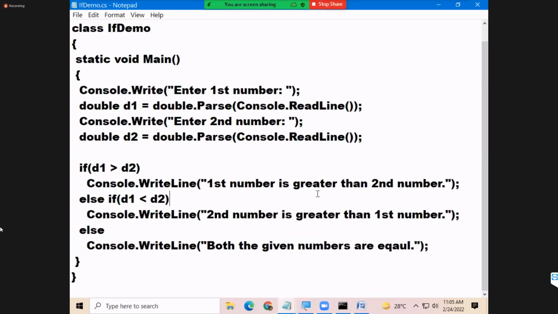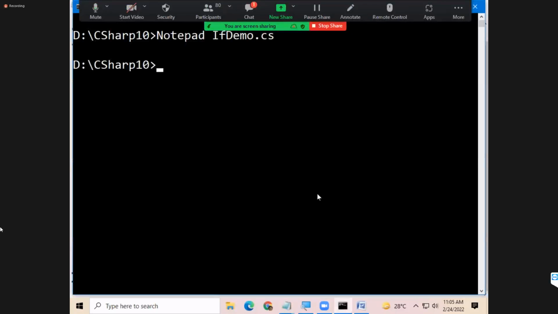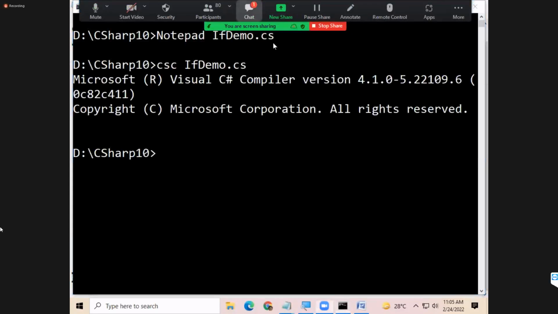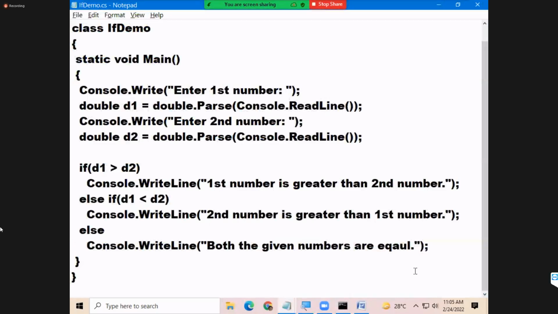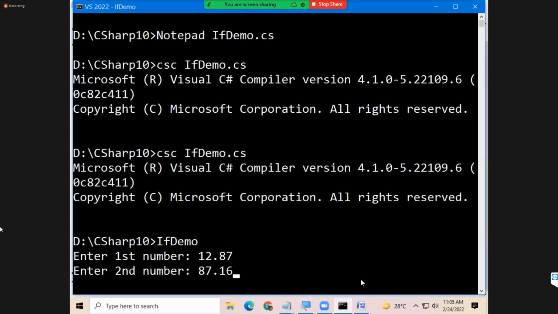Come on, let's compile, execute and watch. If demo.cs. That's a string only now, so even though you write it wrong, the code will be compiled. Enter first number, I'm entering 12.87. Second number, 87.16.